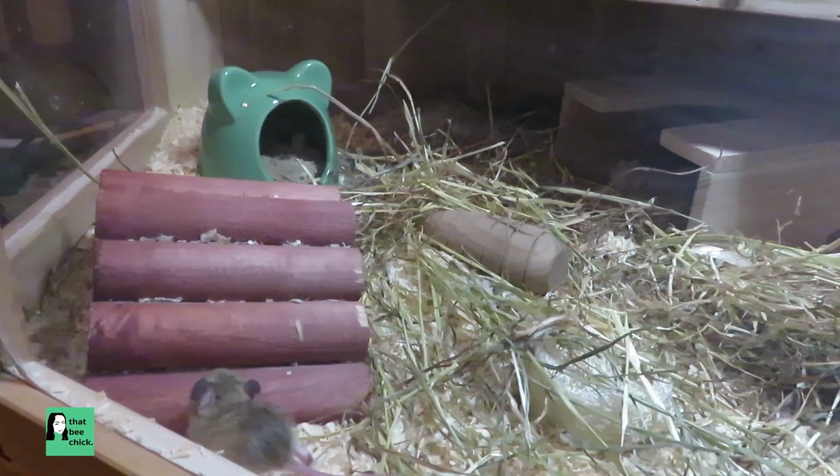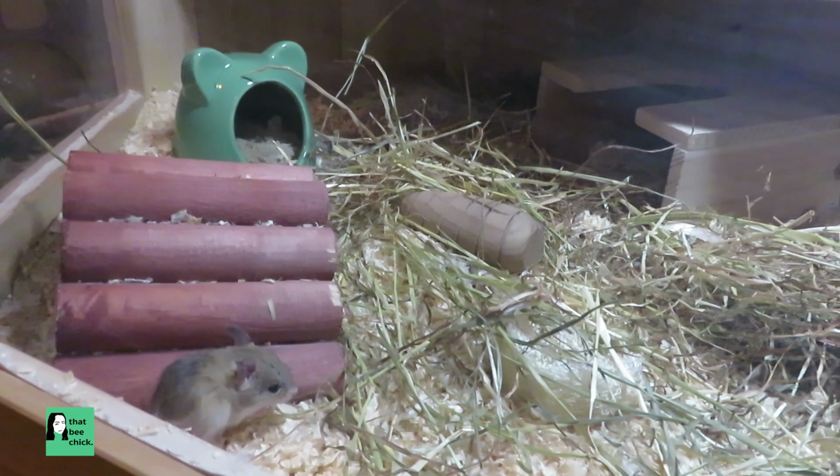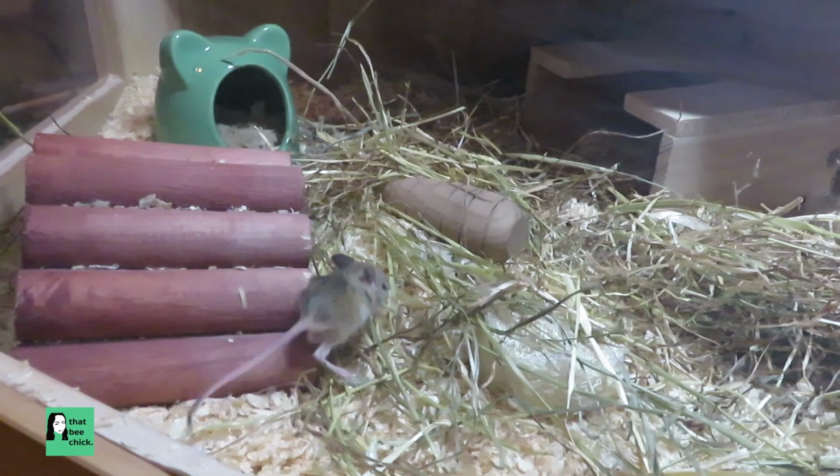I'm also going to show you a little bit from the hopping mice. They're doing really well. They've probably got another week or two left with the parents before they'll be ready to go off to their new homes.